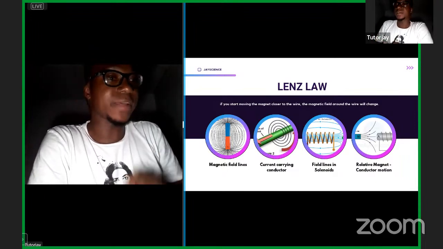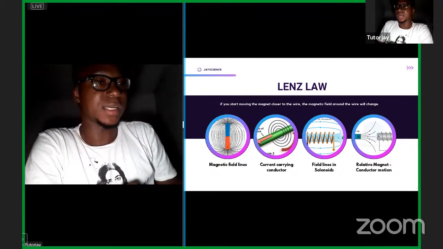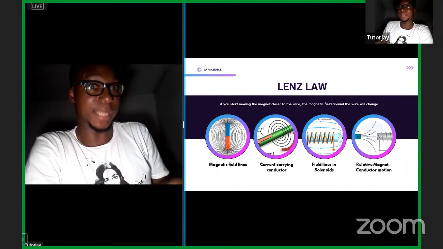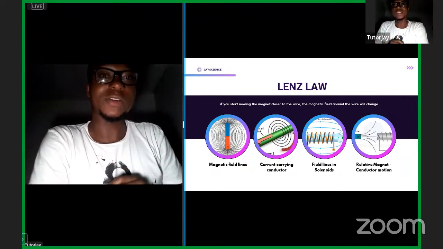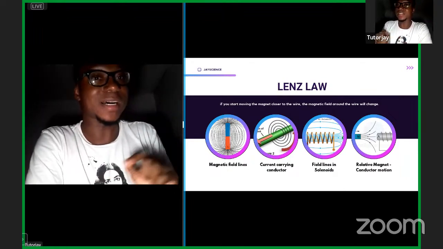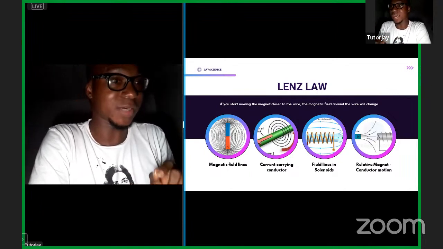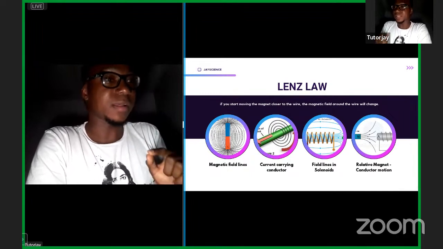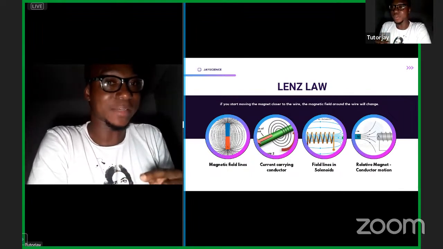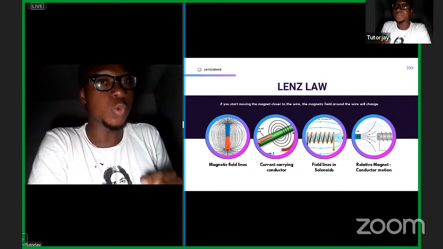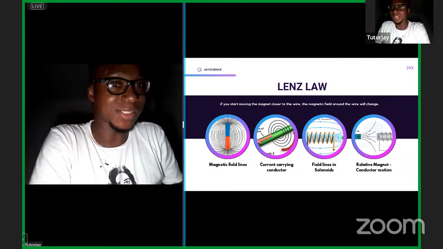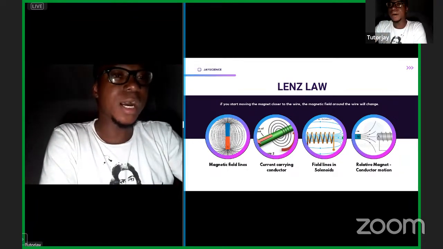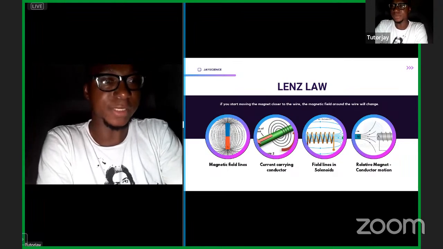Right. And then the fourth level is if you want to make the magnetic field stronger, all right, you include an iron core. We call it a soft iron core. So once you pass the current through it, the solenoid will produce its own magnetic field, and then the iron will be magnetized in the process, producing a bigger magnetic field. All right, so we're getting there gradually.